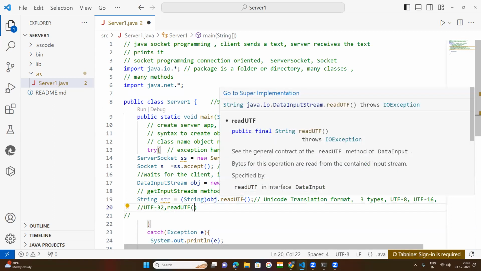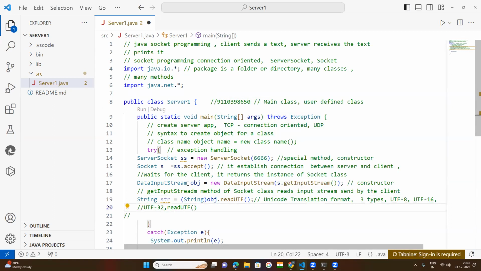This read UTF is a method of the DataInputStream class that will be accessed with the object. It reads a string which is encoded in UTF-8 format.